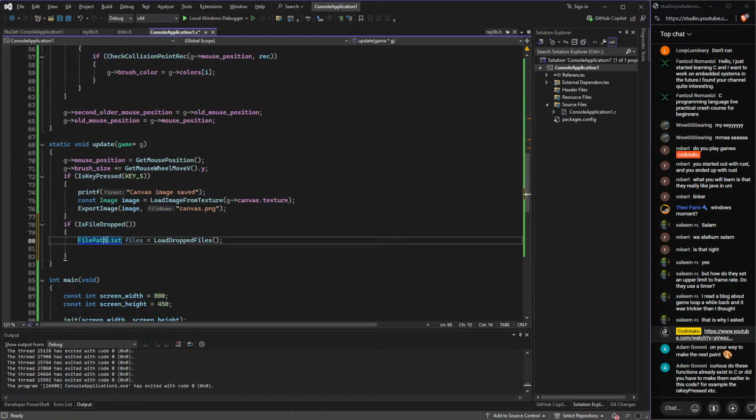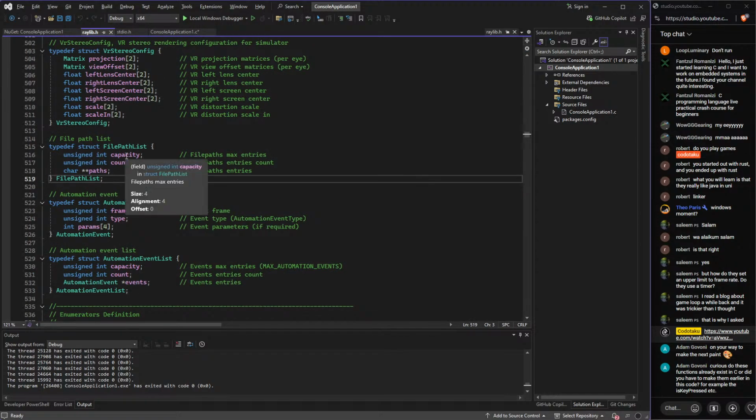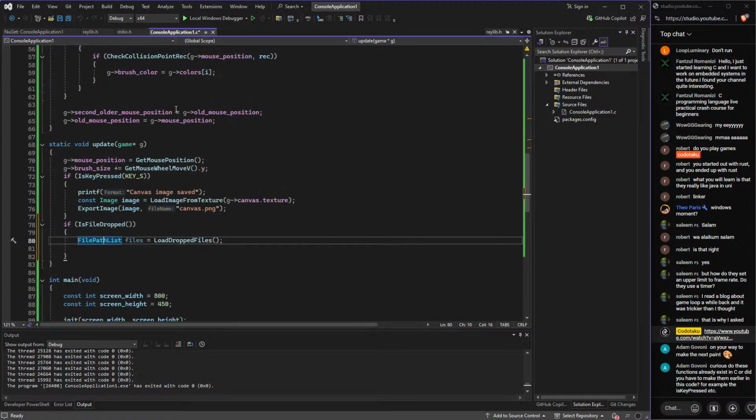And now this FilePathList contains a capacity, a count, and the paths. So we basically gotta go through all those files using a loop. So for integer i is equal to 0, and then i is less than files dot count, and then i plus plus.